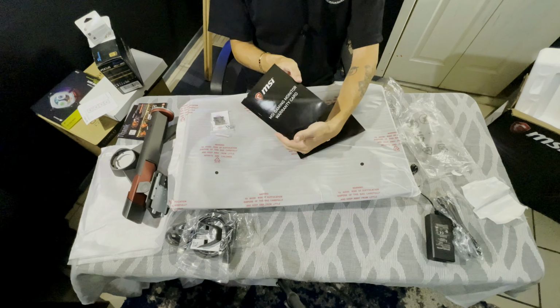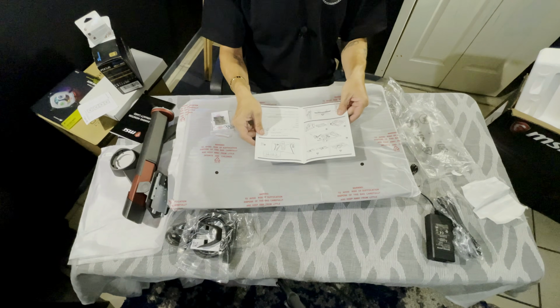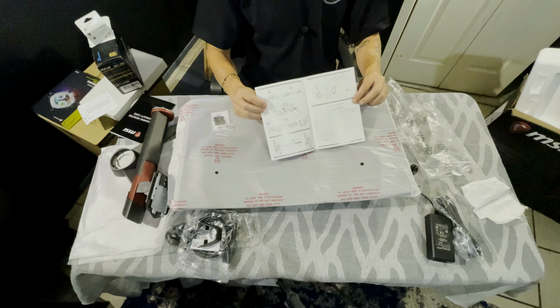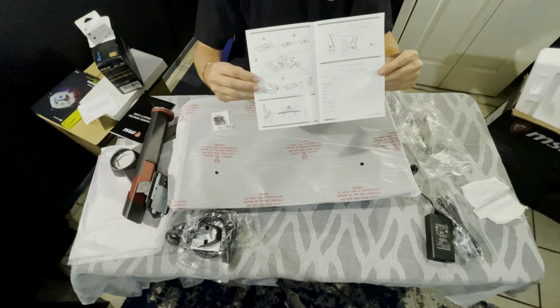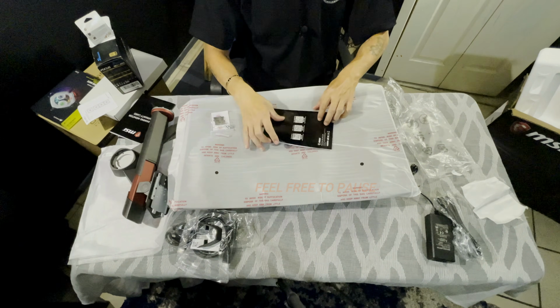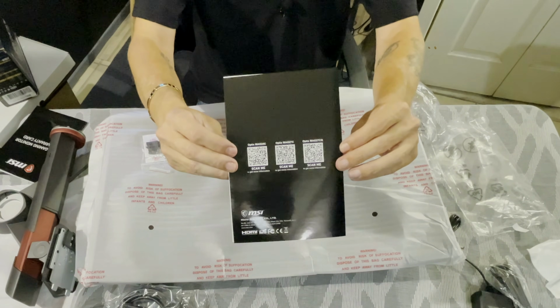Here's your warranty card and then your quick start guide. So this is how it all goes together. If you have purchased this and you lost your setup information, here you go. Take a look at that. I'll leave it on the screen for a moment. All right, there you go. You can scan these if you can, and it should take you online.